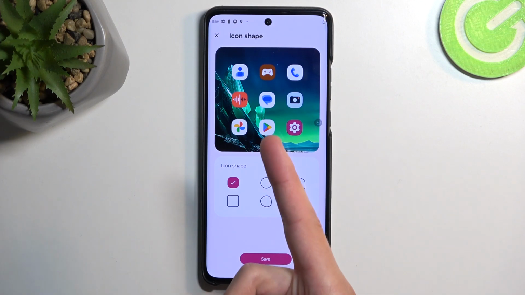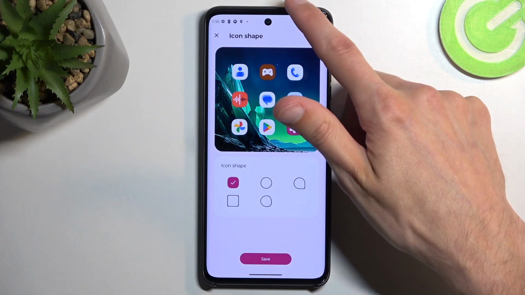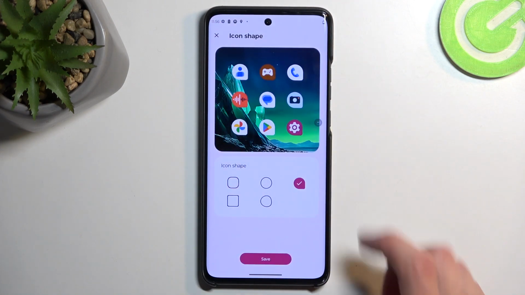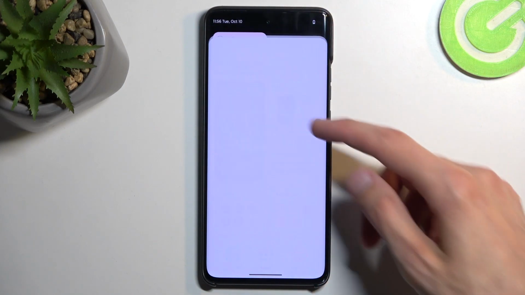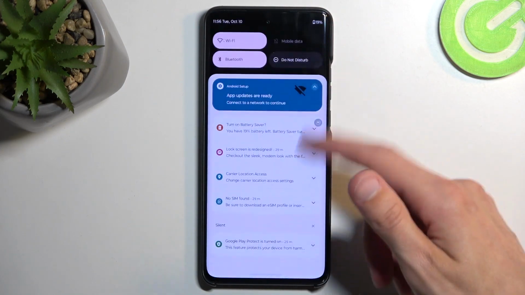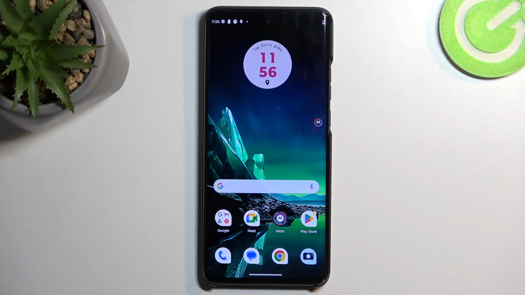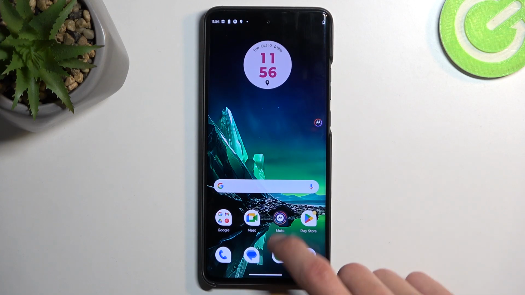Additionally, we also have the shapes for different icons. Now this refers to icons on a display, which I don't think it actually will affect. I think it will affect this only, but I might be wrong. Oh wait, no, never mind. So it looks like it's going to affect the icons itself, so the other way around. So there we go, we can change the icon shapes.